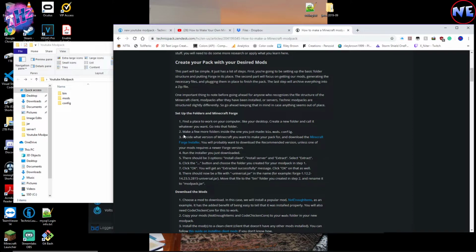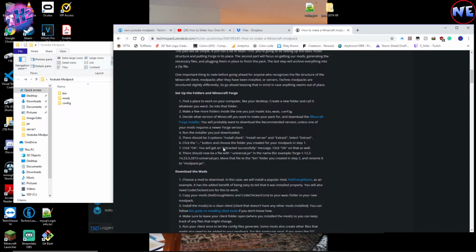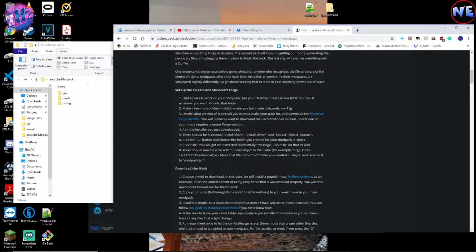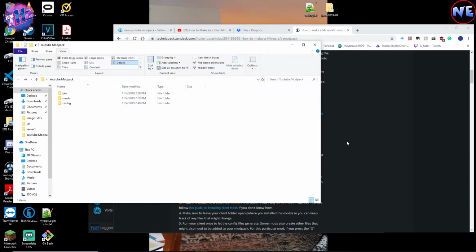Again, just like I did, decide the version of Minecraft you want to make your mod pack for and download the Minecraft Forge installer. Run the installer. There should be three options: install client, server, and extract. Select extract. Click the dot button. Choose the folder. We chose this one.